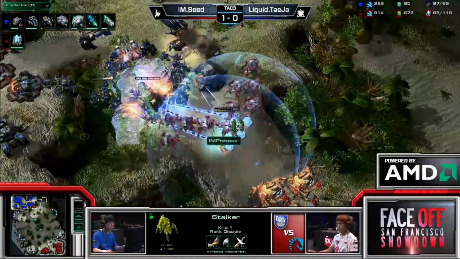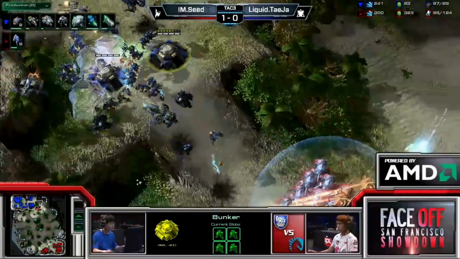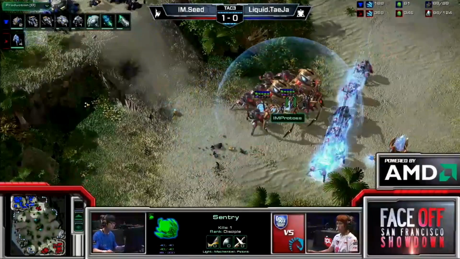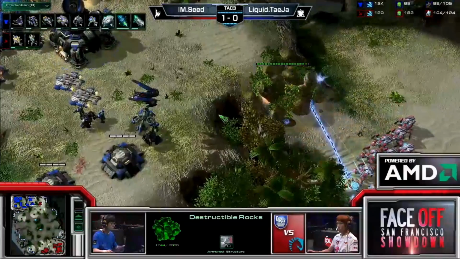So he keeps it there for a while, but now the force fields are starting to jump in. But the bunker has held for a while, and a second one jumps up as well. Both the siege tanks are down, but Taeja's holding back for now. He holds for now. He did lose both of his siege tanks, though, so it is not over yet.